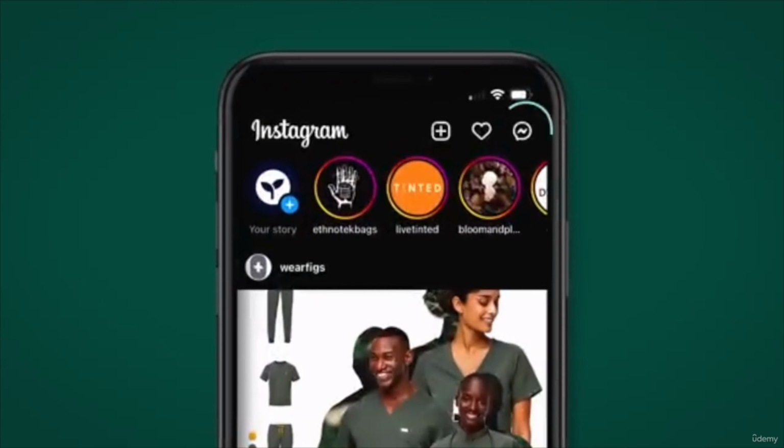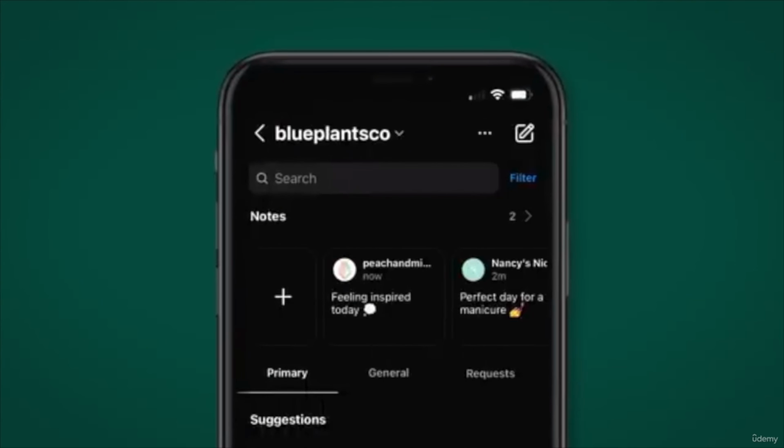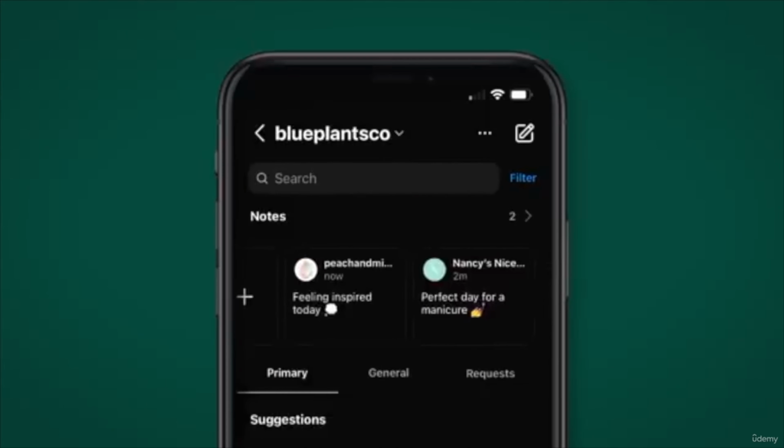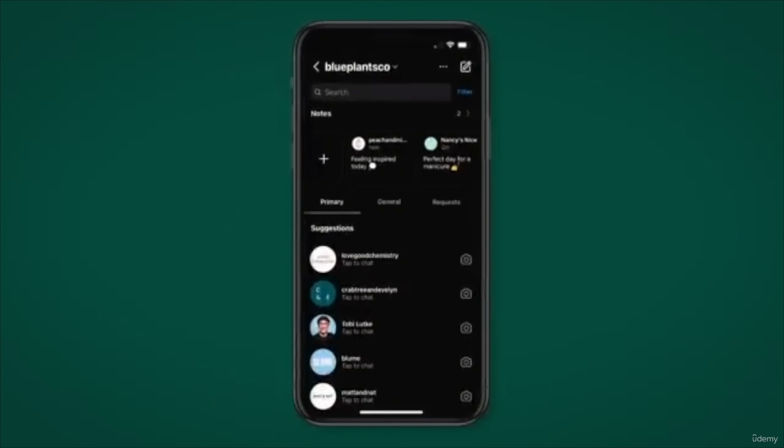Instagram rolled out a feature called Notes. So not everyone has this yet, but it's almost been said to be kind of like Twitter, kind of like MSN status update. And if you're looking for this, this is going to live in your direct messages tab. And only your close friends can see this, or accounts that you follow and they follow you back can see your notes. Now, Instagram is still testing this feature out, and I personally thought that once they did roll it out that not a lot of people would use it, but randomly I'm seeing a lot of my friends are using it, which I find super interesting.